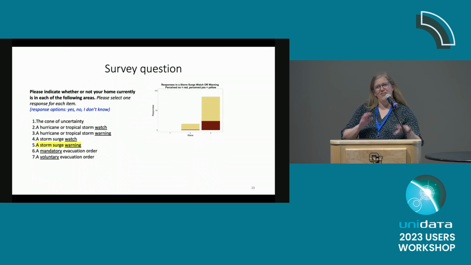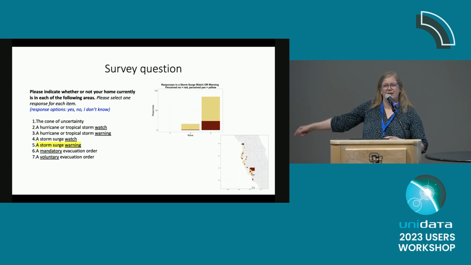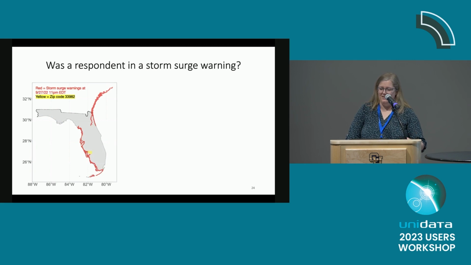So you might just go, okay, we're going to use our little intersection method, and we're going to count how many people were in storm surge watches and warnings that didn't know it. And you go, ooh, there's a bunch of people in wave 3. That's not good. That's a bummer. But when you start looking at where those people are, you can start seeing that there's a lot of places in there where I would be pretty sure I'm not in a storm surge watch or warning if I were in that zip code. So can we really trust this analysis?